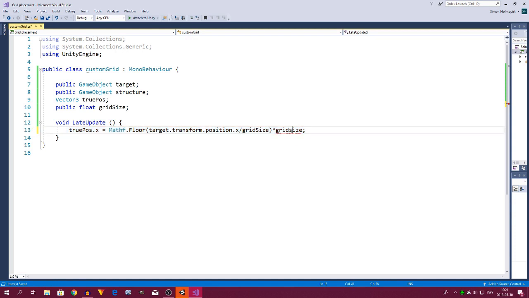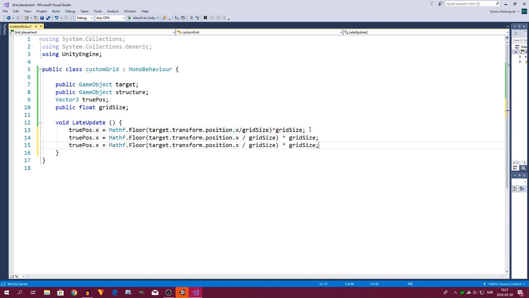Oops, this is going to be an uppercase S. Copy this like that, and just create some space here to make it look nice.